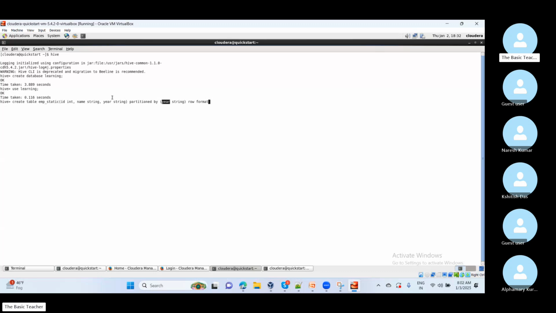But internally, if it is the last column, you will see better performance. Then row format delimited fields terminated by comma, since this is CSV, and then you can even try stored as ORC.